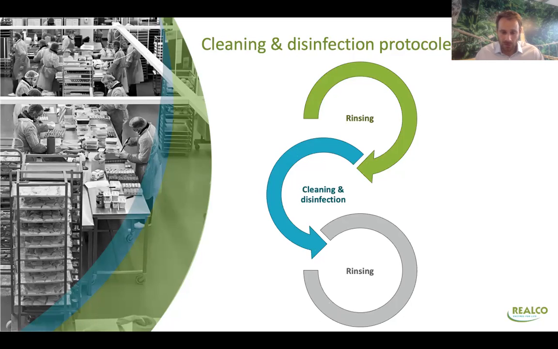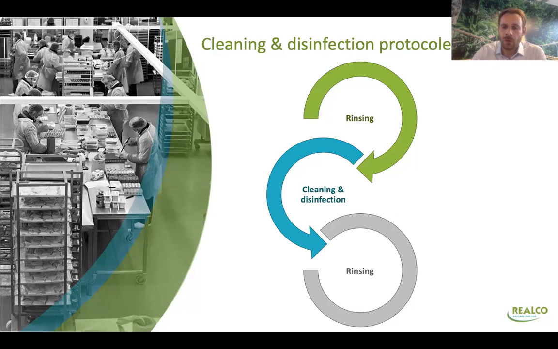Why would you go for 3 steps or 5 steps? Most of the time it's because you are producing during a short time, or the product you are going to produce is going to be consumed quite fast. So it's more for the kitchen. When you are going to the food industry, we prefer to go for a 5-step, so you have a distinction between the cleaning and the sanitation. Why? Because sometimes you have a production of more than 24 hours, and when you are doing the cleaning, you have 6 hours and you need to make a very good clean, able to remove all the organic matters that are still on the production line.